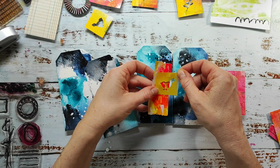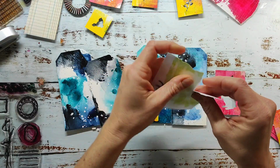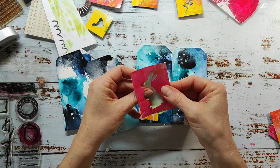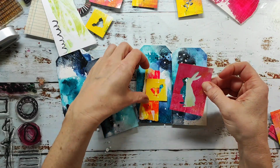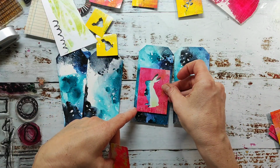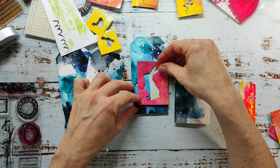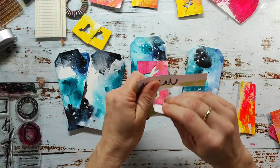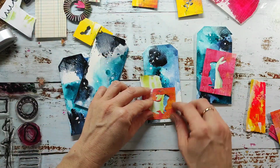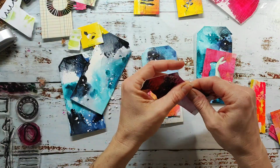I also cut some little birds. I did this with my die cutting machine, and the birds are so cute, but I will not end up using them because they just don't find a place on my tags. And this is where I am experimenting. I decided to speed this part up so the video does not get too long, because I will not glue the pieces down at this stage. I just experiment and arrange and see what I like and what I don't like.